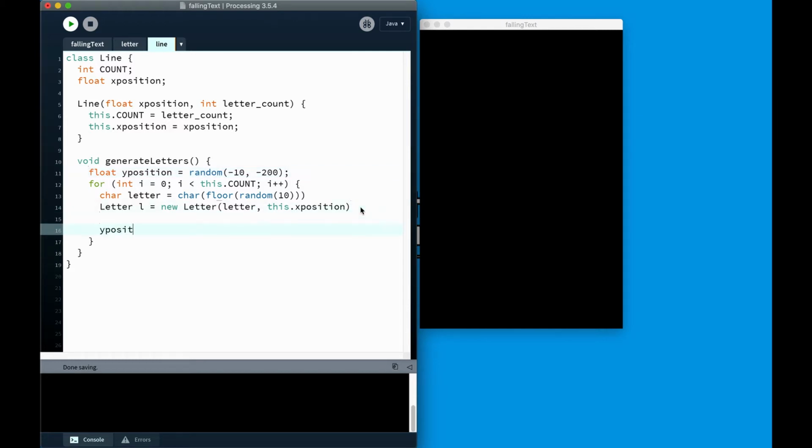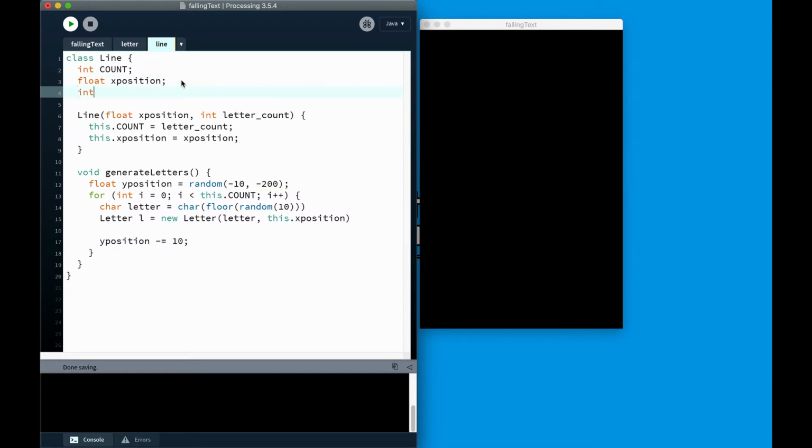So we're going to say Y position minus equals. Remember when I did minus equals it goes upwards, so we're going to be stacking these on top of each other. Minus equals, what do I want to minus equals? Maybe, I don't know how big these characters are, maybe like 10 for now. In fact, let's call this letter height, and let's put that in here, so minus equals this dot letter height, and that will stay consistent then, and I can easily change that at a glance.